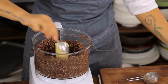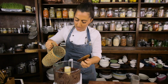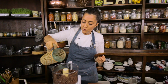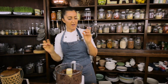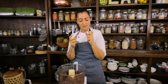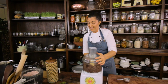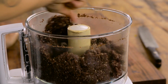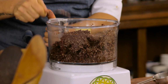Let's have another look. A little bit more water. It does say 1 tablespoon in the recipe. But if you do decide to use prunes or medjool dates, they are a lot stickier, okay? The dry dates are very candy type, quite crystallized, so that water will really bring that together. So keep going with me. This does take a few minutes to get that dough to a tight consistency. We're nearly there. Nearly there.